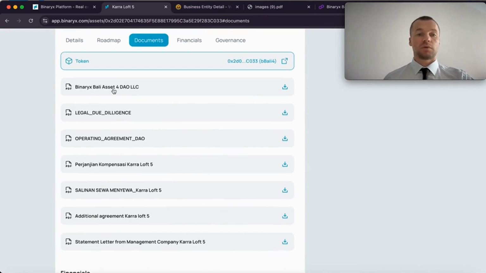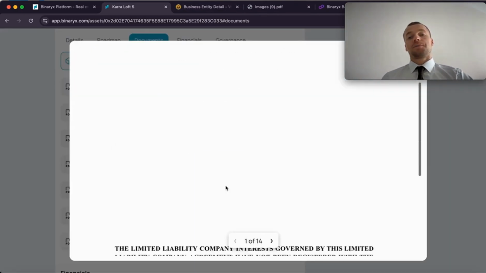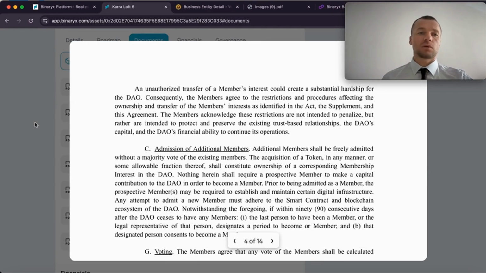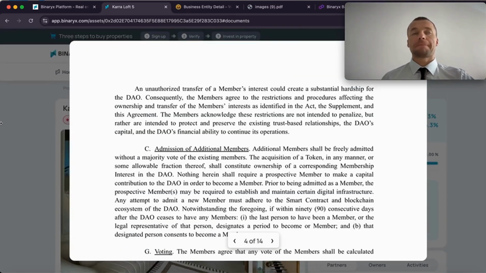Next, we see the following documents. Operating Agreement. What is this document and why is it needed here? There are 14 pages, a lot of content in English, but I'll explain to you what this document is generally for. Because the investor who invests in the real estate understands that they are becoming a partner in the legal entity. But what can I do there? What are my rights? What are my obligations? Do I have any liability if there are debts in this legal entity? How will I manage this legal entity with people, with strangers? There are 300 investors, and they could be from all over the world. And how do I communicate with them?